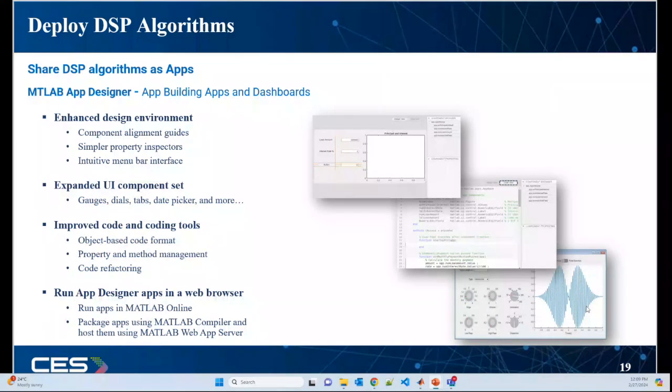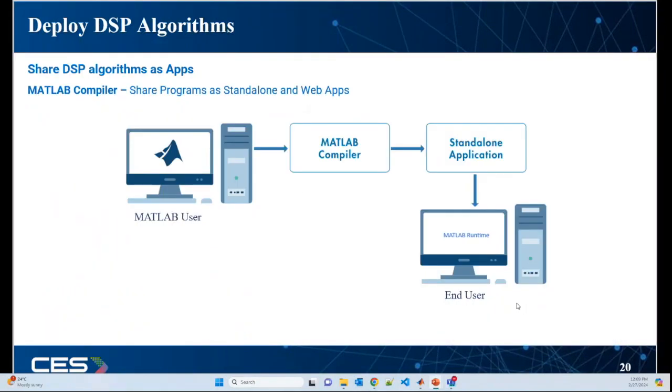Okay. So you will end up with something like this, a graphical user interface that you now want to take outside of MATLAB and share with an end user, who is going to be the operator, for further analysis, maybe using that app you shared with them.